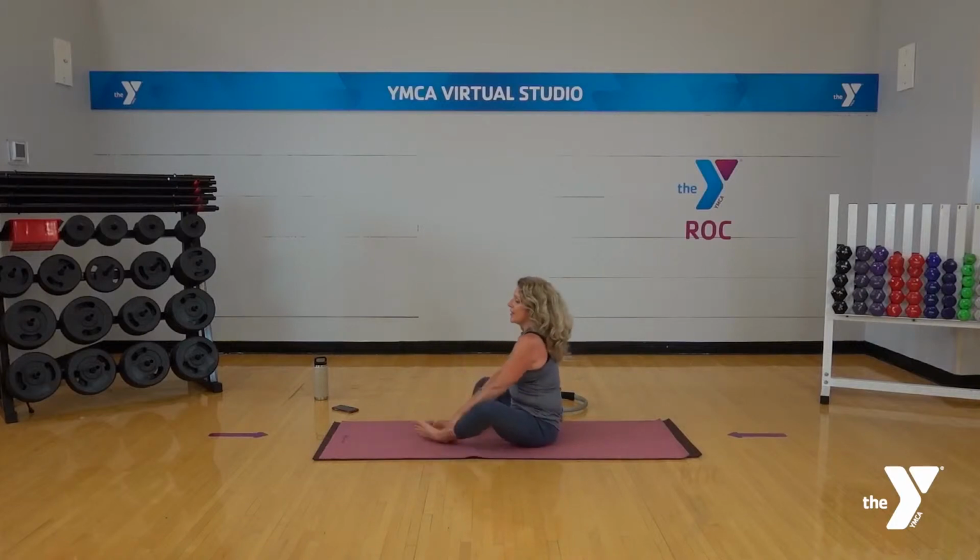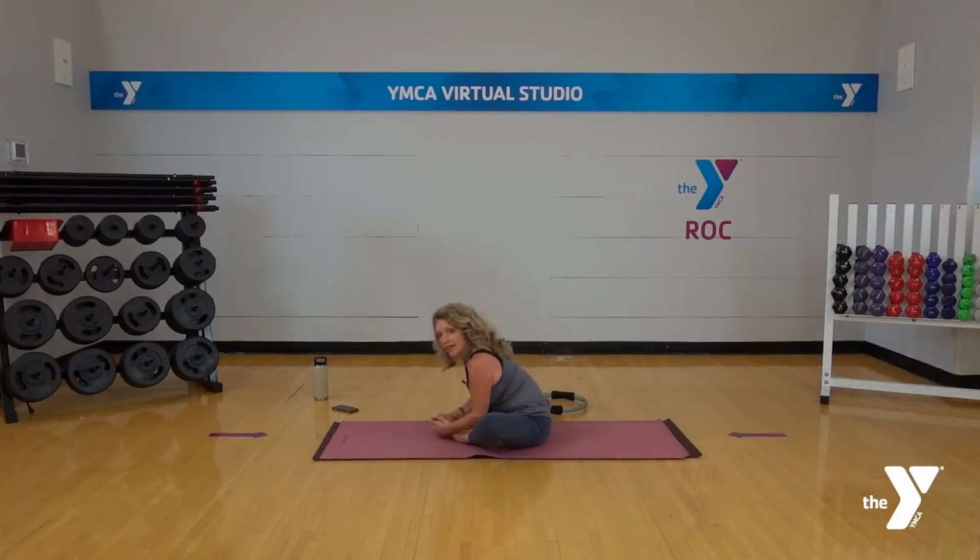Take the soles of your feet together and just hinge forward. Press those knees outward. Breathe here.